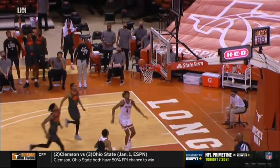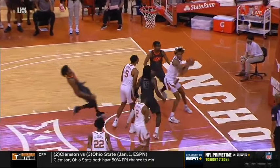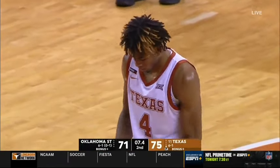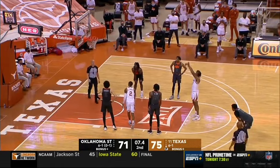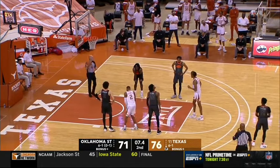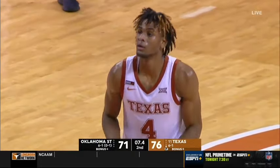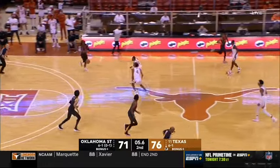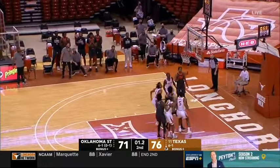Well, you've heard the saying before, the cream rises to the top. And that's exactly what Brown did today. He dominated the game late here in the last two or three minutes. Defensively, rebounding the basketball, and then knocking down these threes with comfort. And that's not to take anything away from Cade Cunningham, because he's been the guy in the second half for Oklahoma State. You see the upside, you see the physicality, you see the way he carries himself. But it has been two young guys developing into stars here.